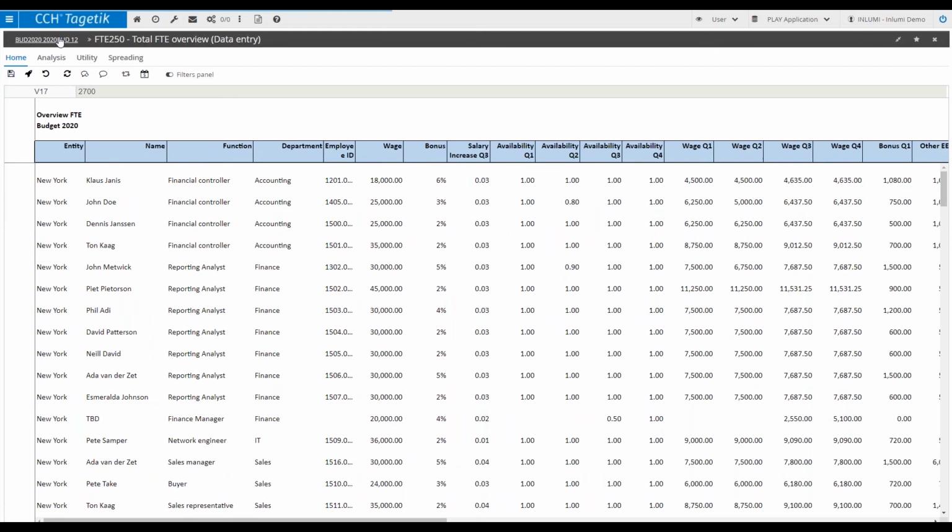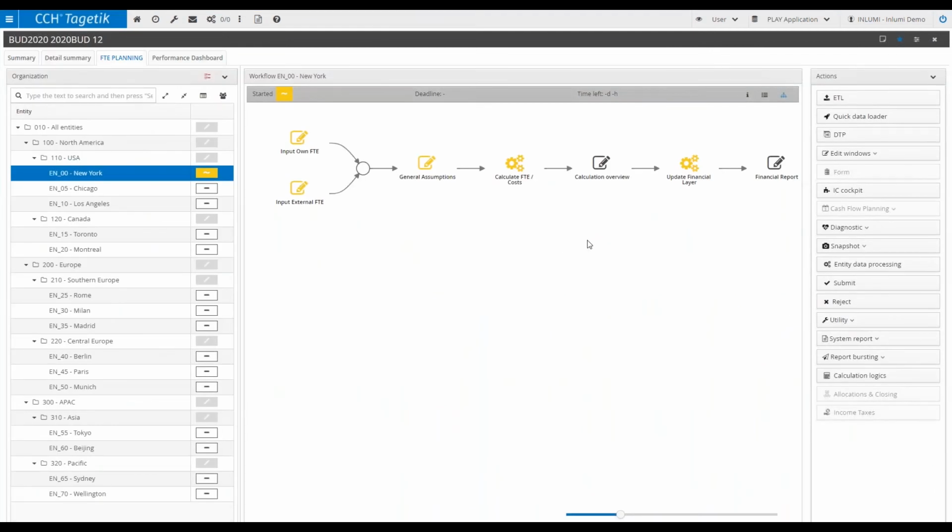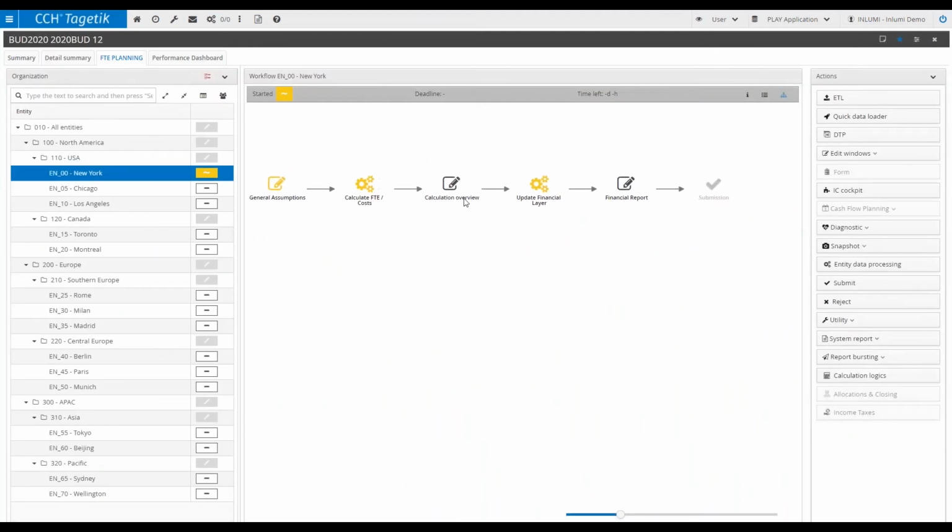So let me go back, because that's the calculation overview. But with the calculation overview, I do not have the mapping towards my financial layer yet. And my financial workspace layer obviously needs to be updated by department and not by function. So to create that, there's a technology that will update the financial layer and will aggregate the rows that I have created towards a good financial report.